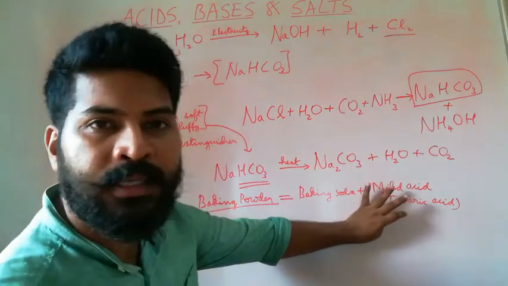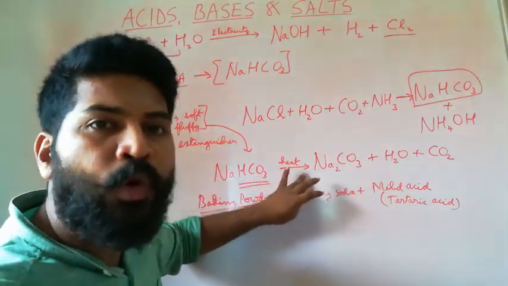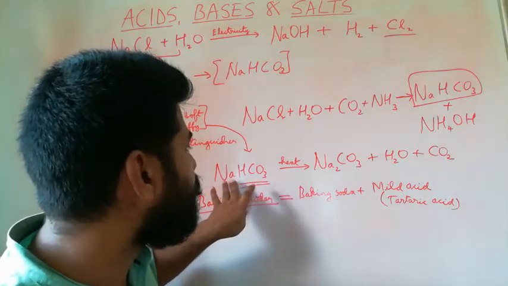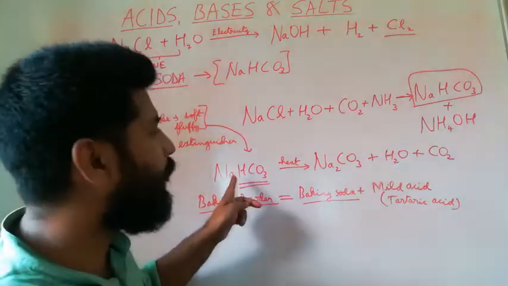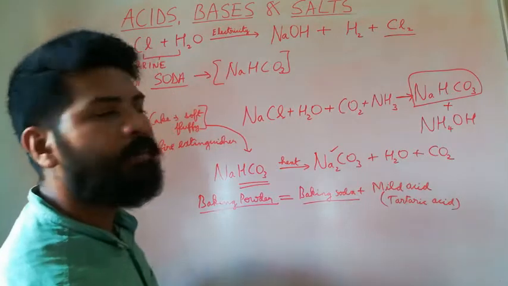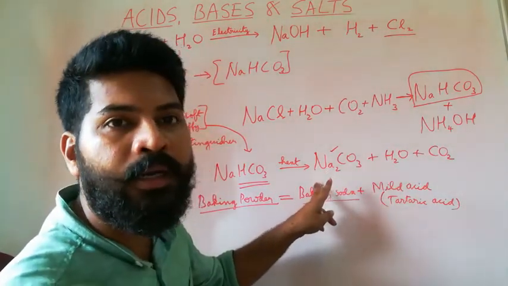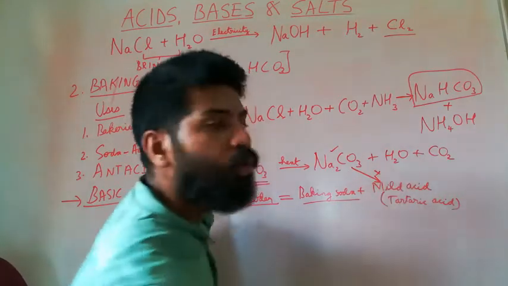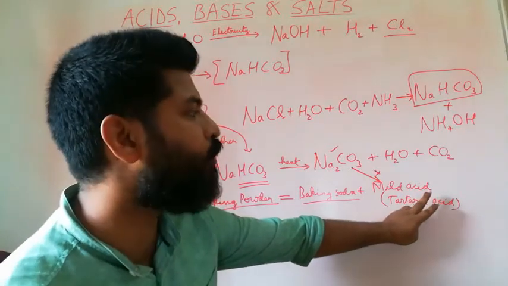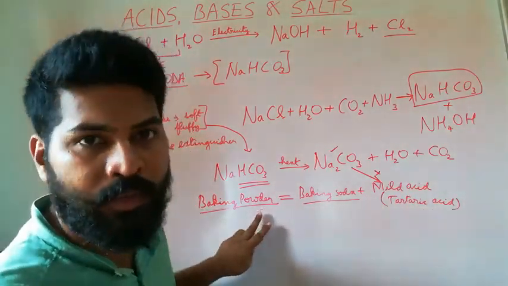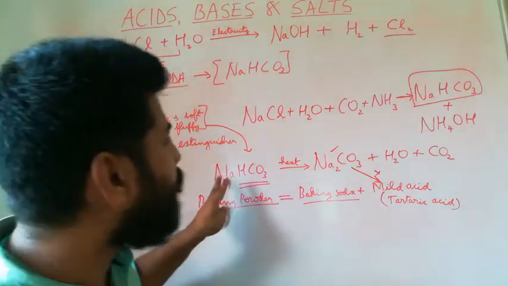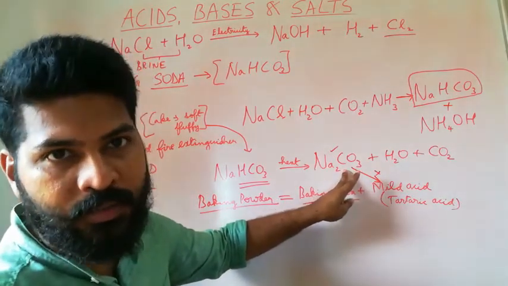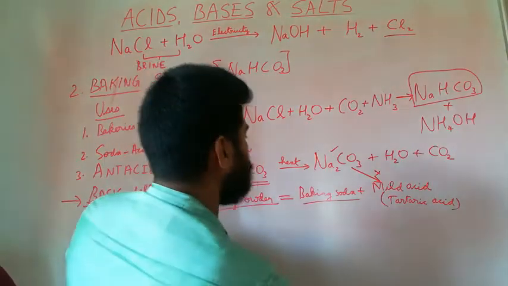So what is the use of this mild acid? As you can see very clearly from this equation, while cooking, when we add baking powder to the curry or in the bread, let us say, due to heat, the baking soda will undergo decomposition and produce sodium carbonate. Sodium carbonate is bitter in taste. This bitter taste is neutralized by the mild acid. So that is the function of the acid in the baking powder used for cooking. So the weak acid will neutralize the sodium carbonate and remove the bitter taste. That is the first equation.